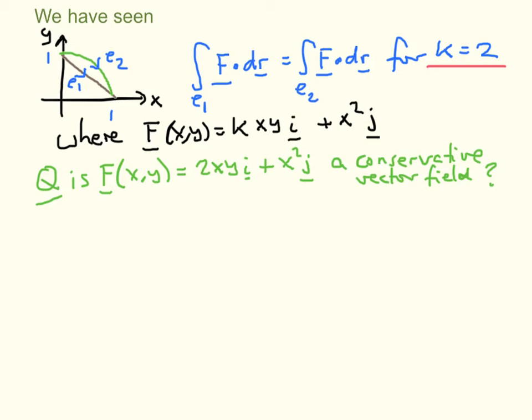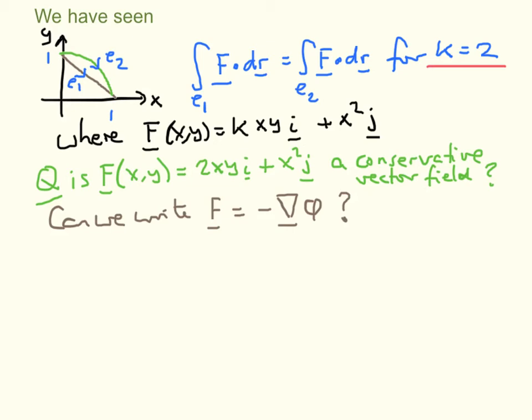And what that means is we are asking ourselves, can we write f in the form of minus the gradient of a scalar that I'm going to call phi? And the choice of a minus sign here is purely a convention I'm going to use. If you don't use a minus sign here, it just means you've absorbed a minus sign into the definition of phi, and it doesn't really change anything. You've just got to be careful about minus signs, of course.